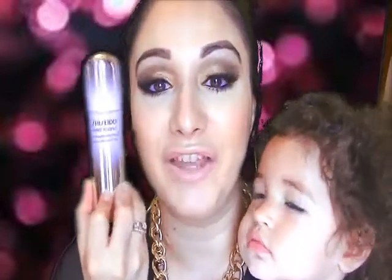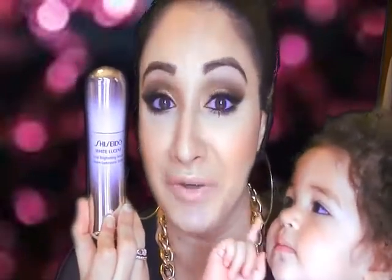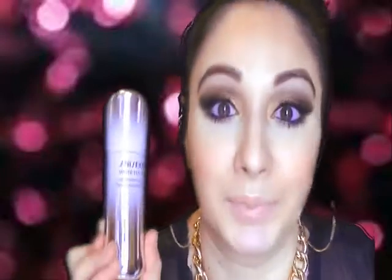And now it's time for my most favorite product. This is very pricey — it's $125. But it is totally worth it. Shiseido is an Asian brand known for their brightening products. This actually won an Allure Beauty Award. The rep for this company — I've known him and he's always had this big birthmark — and he's been using this product and it's pretty much gone. I was like, oh my god, are you serious? I love this product.